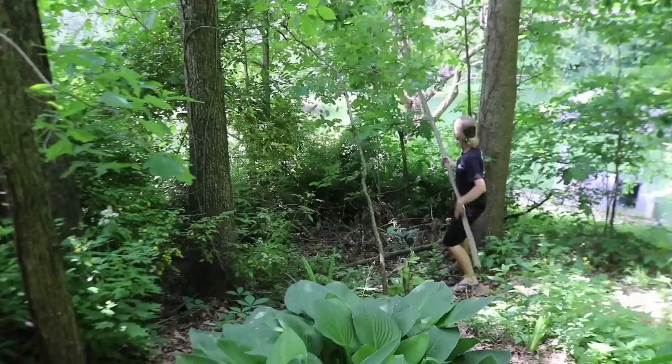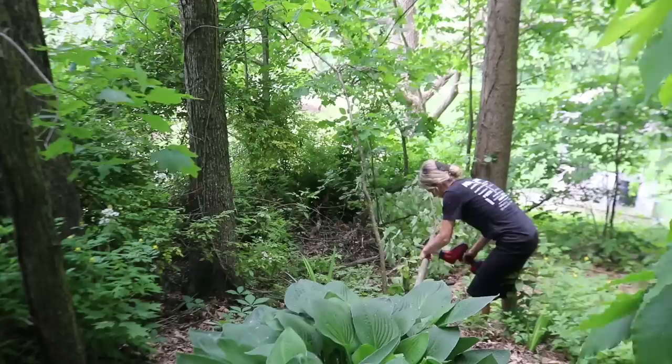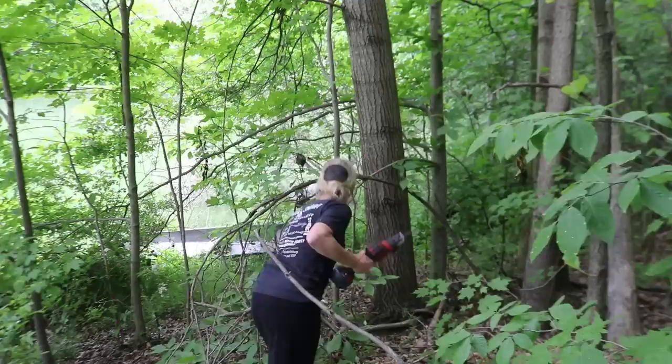So here I found some trees that are really close to each other. Like they're probably not gonna get very big anyway because they're overcrowded. So I always look for areas like that. I guess that way I don't feel so bad to cut down live trees. I'm using my trusty hacksaw to do this. This is my go-to saw if I want to cut through about anything.